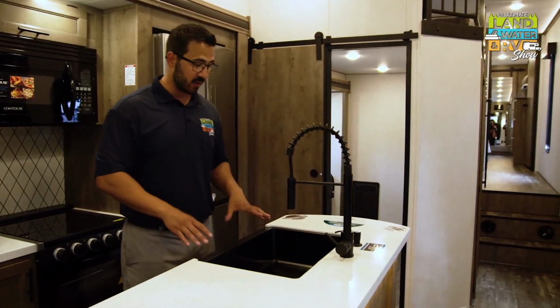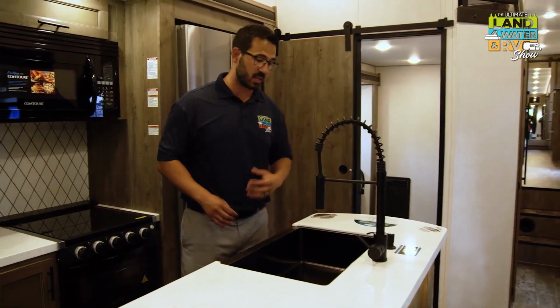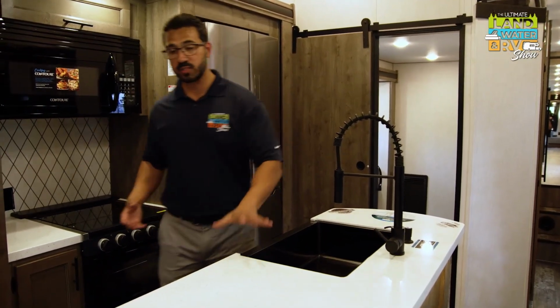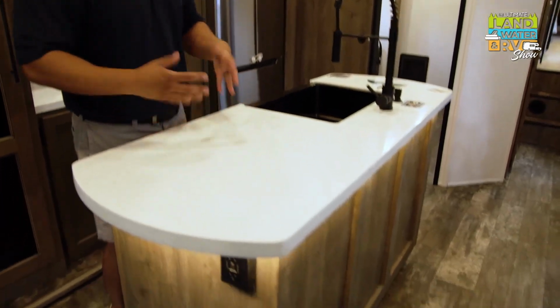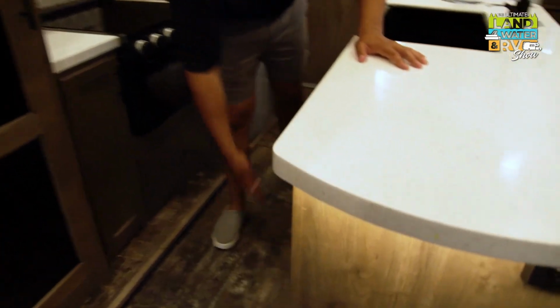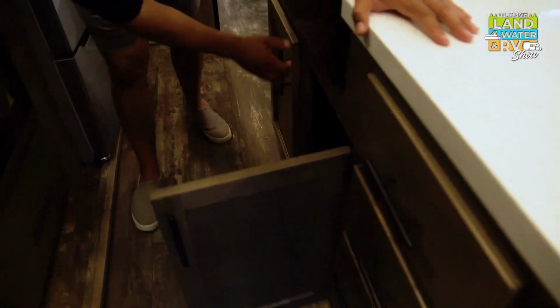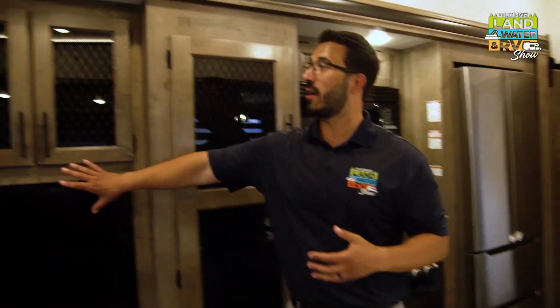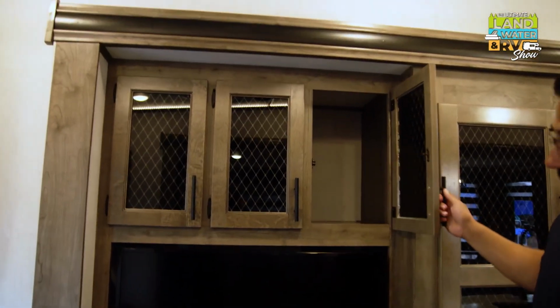You have the nice big high-rise faucet, and I absolutely love the sink in here. It's like that black stainless steel that's becoming really popular, and they use that for the sink, and I think it's really sharp. But again, not only do you get all this prep space, which is huge. It's what I love having the island for, all the prep space, but you also get this storage. I mean, you can see right around here, all this extra drawer space, plus opening this up, right? You have space for a trash can underneath the sink. It's one of those things, folks, I always look for as a place to put my trash can. Maybe it's silly, but it's one of those things that make a big deal for me when I'm looking at different RVs. And our entertainment center, storage all the way across the top, good size storage.